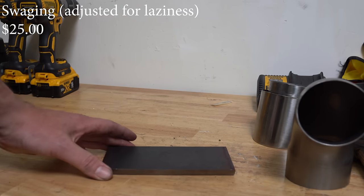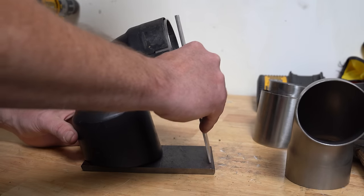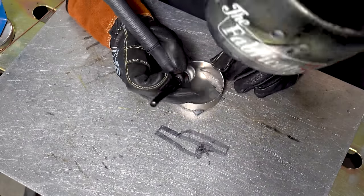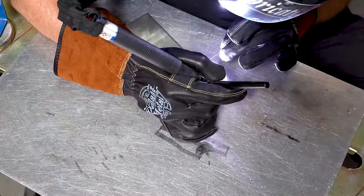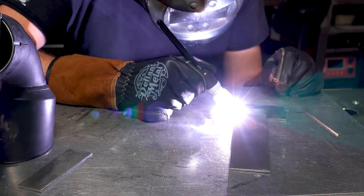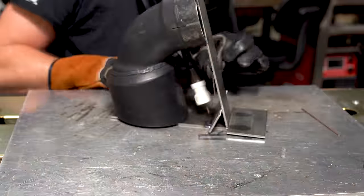In order to get the new tips to fit up exactly the same as the factory tip and be identical to each other, we need to build a temporary fixture. The tricky part is that it cannot be a static fixture since the tips are angled, meaning anything welded into place with the factory part would leave it mechanically locked and you can't get it apart. The simplest fixtures are the best ones, especially when you're only building a couple of parts. The design involves taking a piece of tube and tacking it to a flat piece of scrap metal representing the height and angle of the exhaust tip — this section will be removable from the base. As long as the upper piece is locked in and touching both stops, the angle will be dead on every single time.